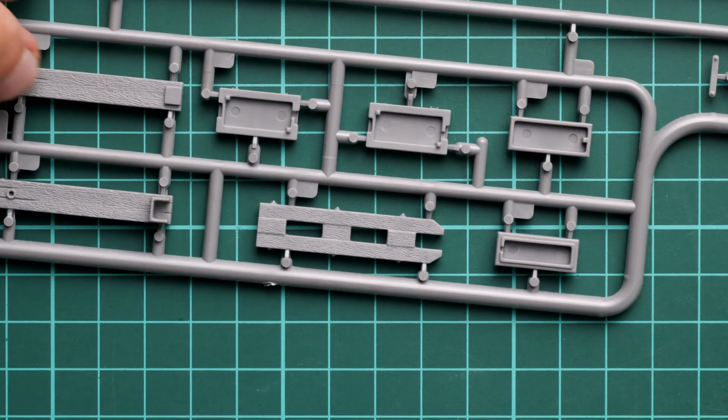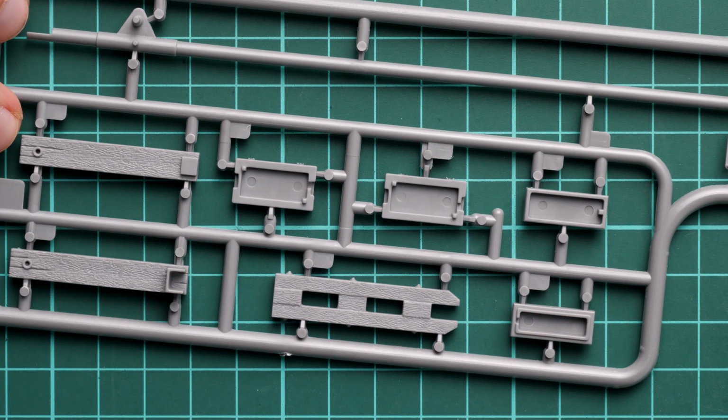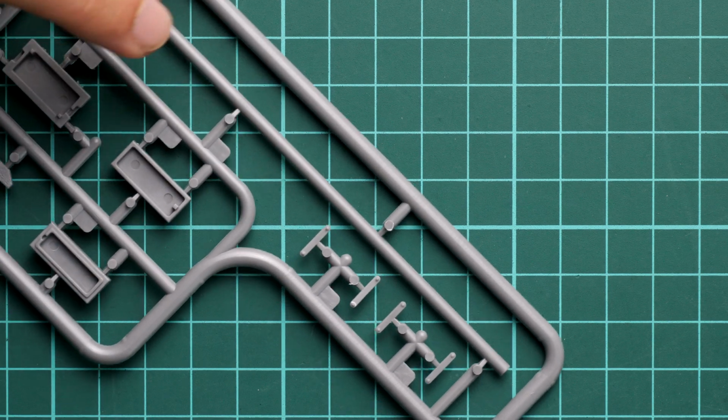Here, by the way, you can check these parts from the opposite side. So these elements which are molded separated into 2 halves, they have guiding elements and it will be easier to combine them together. So no worries, it's not a difficult task to do.